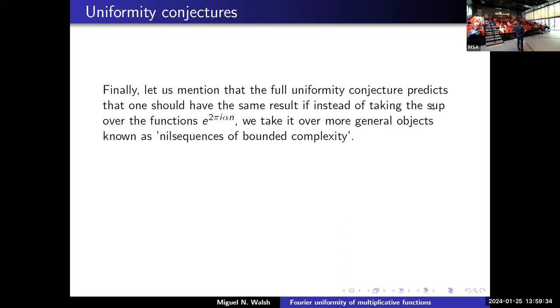So I look at this function with respect to independent linear forms. Then it turns out that the only way that the statistics of a function with respect to linear forms does not coincide with the statistics of a random function is if in some way there are nilsequences in these guys. So the only way a bounded function can have abnormal behavior with respect to linear forms is if it correlates with some nilsequence. And this is really beautiful because this kind of specific behavior with respect to linear forms is a really fundamental thing about something like primes, discrete analysis as well. And we have a very concise and elegant explanation of this behavior.